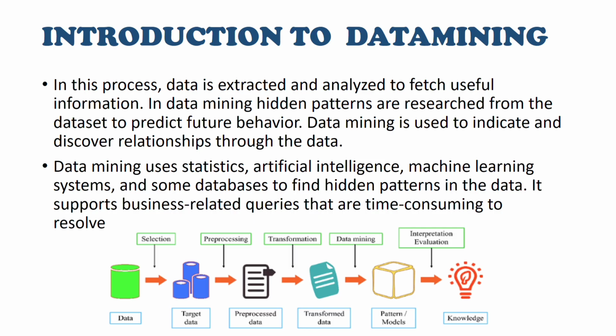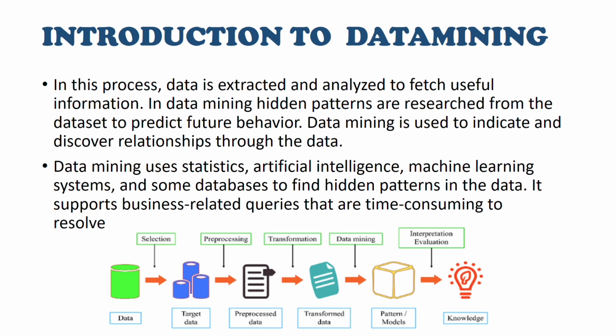So now, first of all, we start with introduction to data mining. In this process, the data is extracted and analyzed to fetch useful information. In data mining, hidden patterns are researched from the dataset to predict future behavior. Data mining is used to indicate and discover relationships through the data. Data mining uses statistics, artificial intelligence, machine learning systems, and some databases to find hidden patterns in the data. It supports business related queries that are time consuming to resolve.